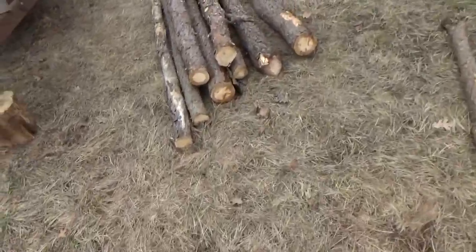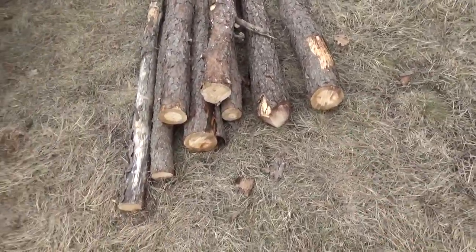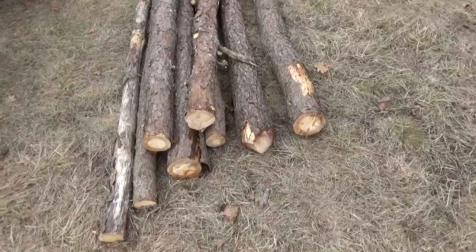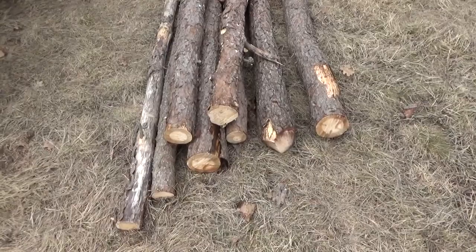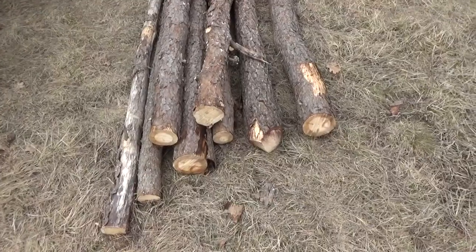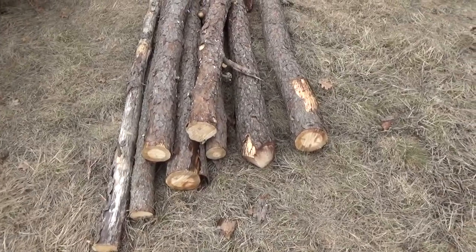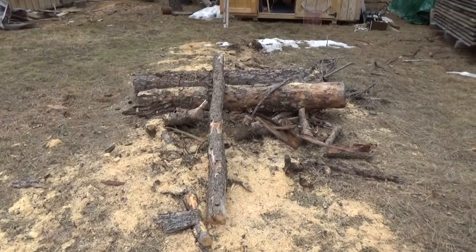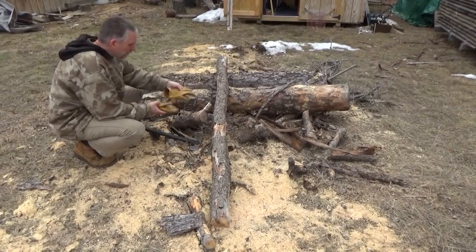I went and cut ten logs — dead standing trees — out of the forest. There's one over here and one over where I'm going to prepare it. I'm going to debark them here and I'm going to see about making a split rail fence along the main road up here, along our dirt lane in front of our property. I want it to look good. So I've only cut a few — if it doesn't work, it's firewood. But these are right here in the back of our property, real close by, so it was easy to grab and experiment with. I'll debark them right here where all this mess is anyway, some of it is still frozen to the ground.